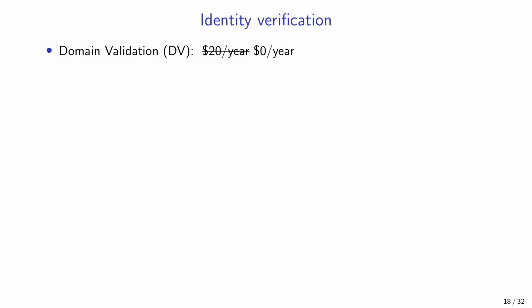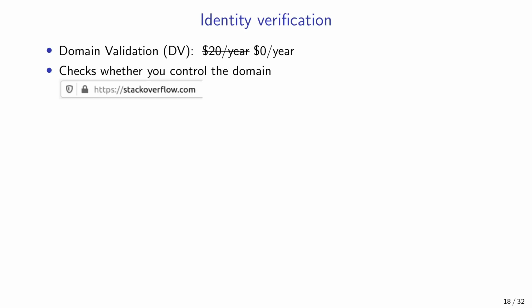It used to cost around $20 a year, but now there is the CA Let's Encrypt and 2 others that provide these domain validated certificates free of charge. Here it is checked whether the party applying for the certificate has control over the domain. The party has to prove that they can receive an email sent to the domain's admin email address, or that they can put some data on the web server where the domain points to. For example, Stack Overflow has a certificate which has been issued based on this domain validation procedure.